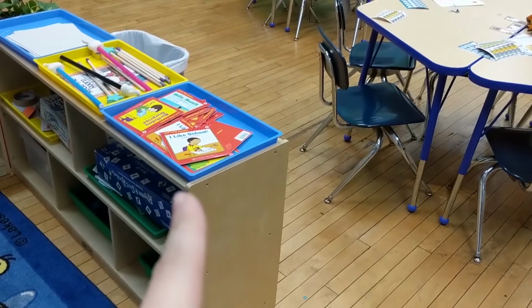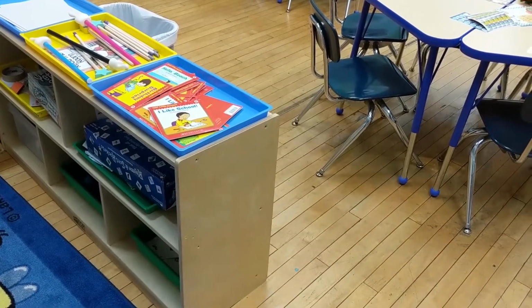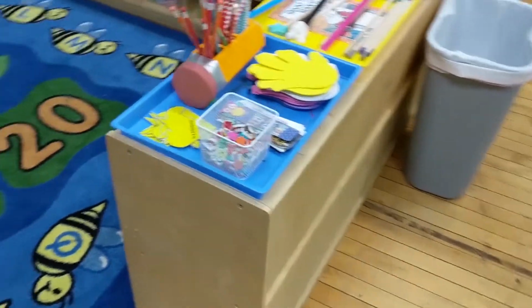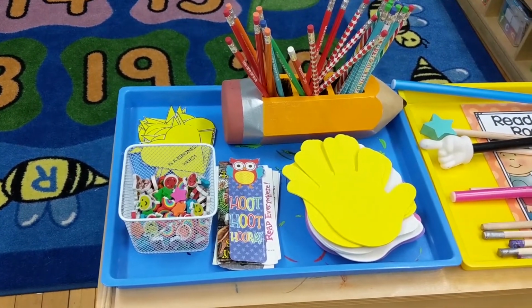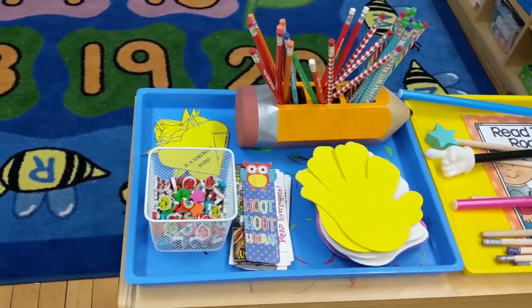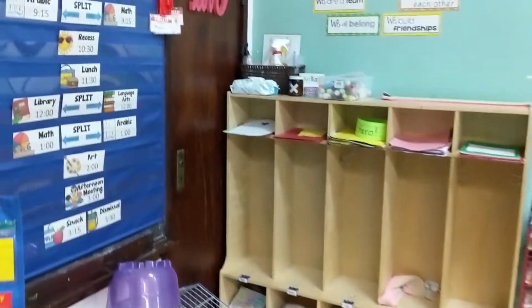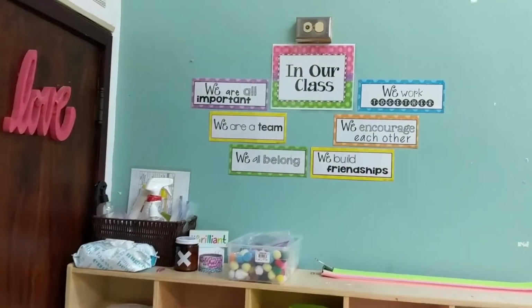No, maybe I'll just take the books off from that bin and find a separate spot in the library for the books, and then just put the Kindness Hero stuff right there. Yep, that worked out much better. I put them on this tray right here, and I put the books that were here in the library. So this will be always ready to go. For our Kindness Hero, we will definitely have at least 2 Kindness Heroes per day if they keep going at this pace. And then I just quickly updated this.